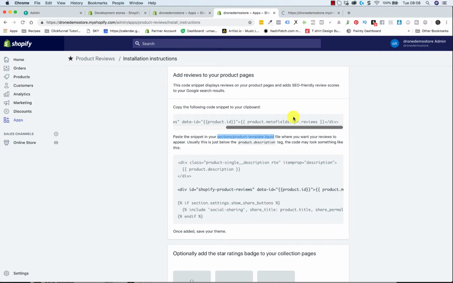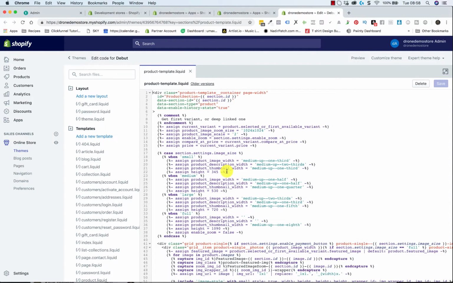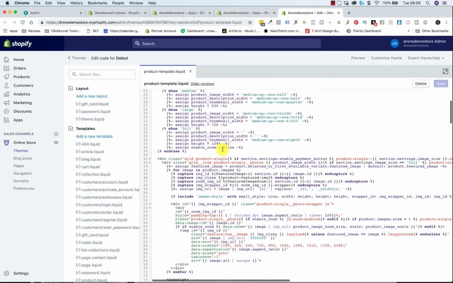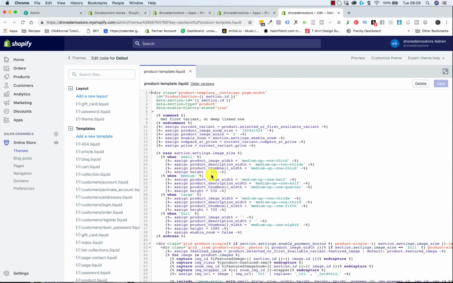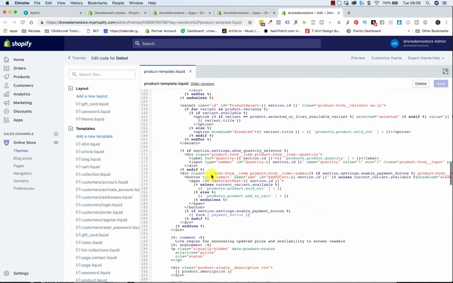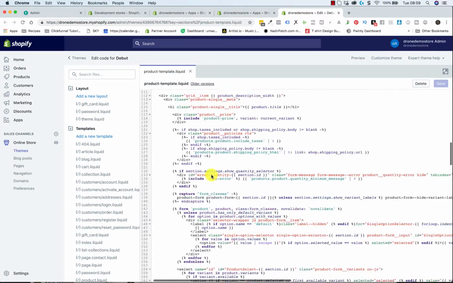Let's right click, open this in a new tab so we can keep both tabs open. Product template liquid. Okay, here we are editing some code. Now if you're not familiar with editing any HTML code, this is all the gubbins behind what you see.